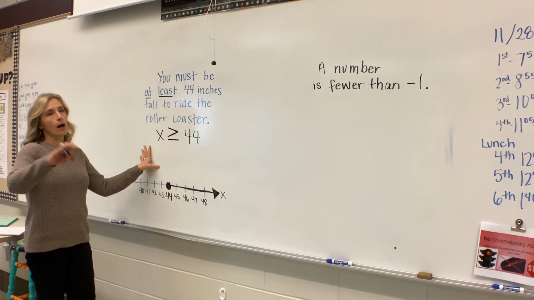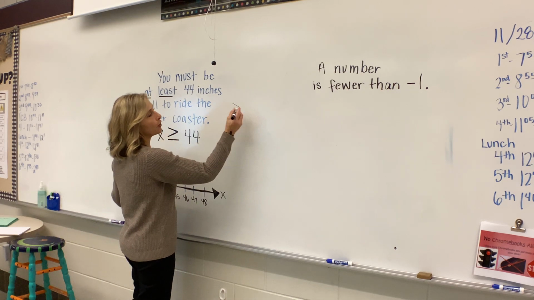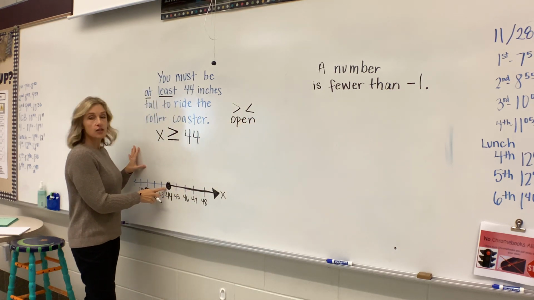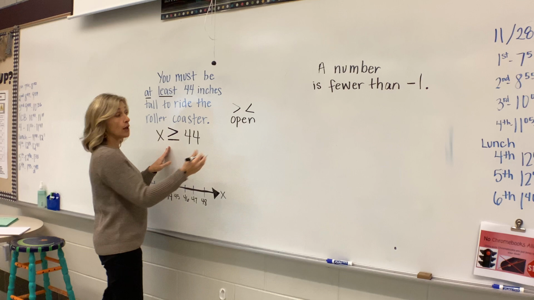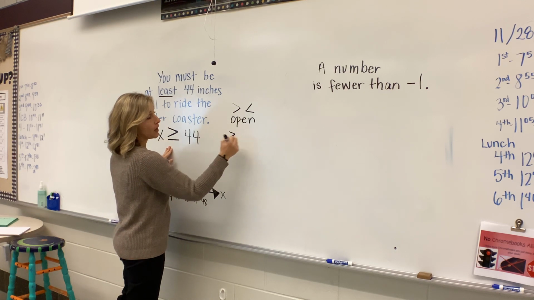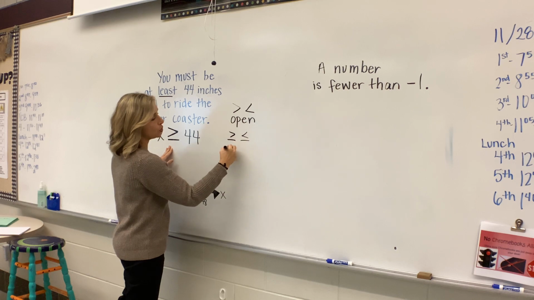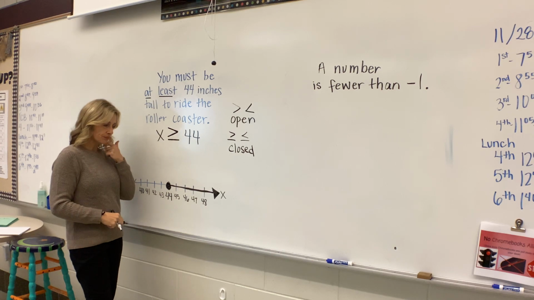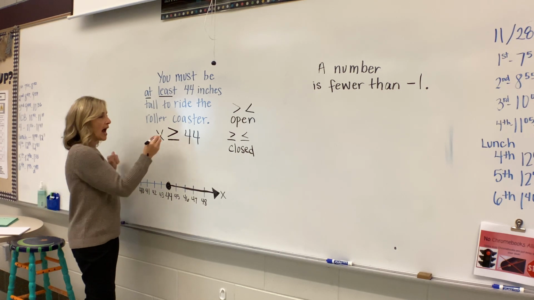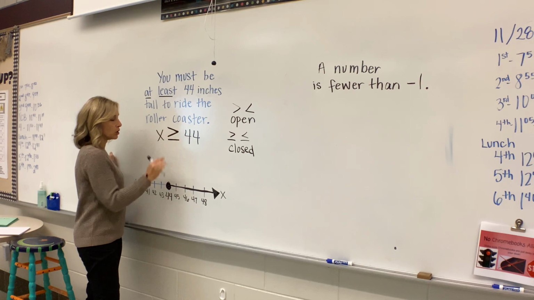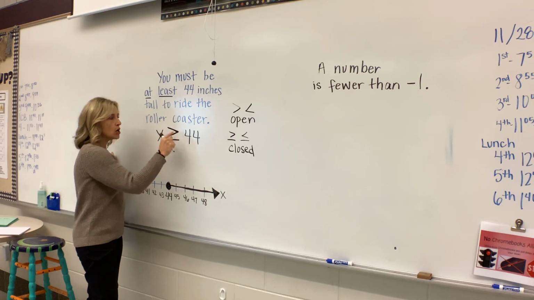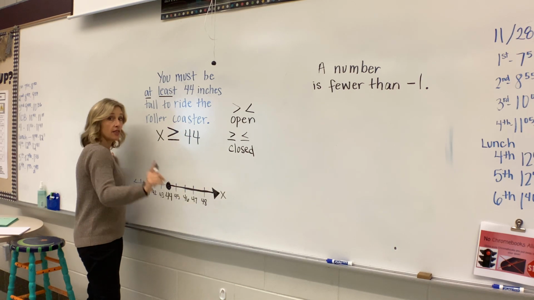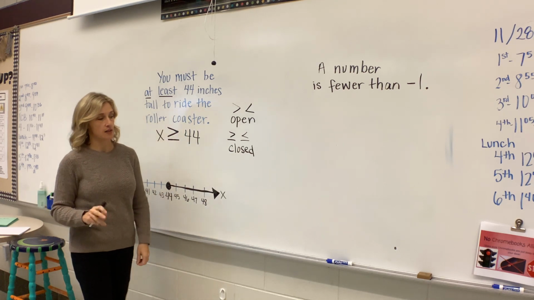Some shortcuts that might be helpful for you is that if you're using a greater than or a less than sign, those are going to be open circles because they're not going to include the number. But if you have greater than or equal to, less than or equal to, those will be closed circles, like the one we just graphed, because it's included in the solution. And then since some of you love shortcuts, I'll remind you that the direction of the symbol points the way that you're going to shade. So since my greater than sign points to the right, I'm shading to the right. That shortcut only works if your variable comes first.